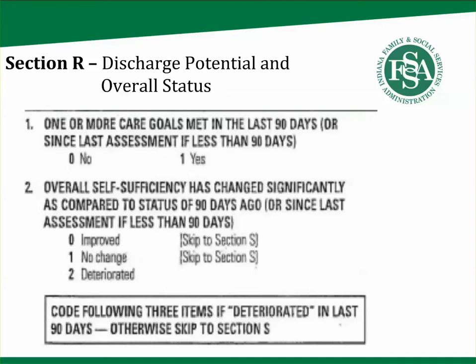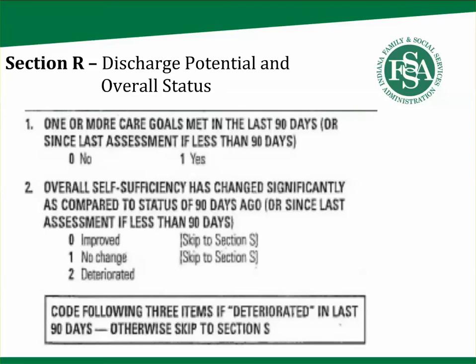Now, when you're doing an initial assessment on a person, you may not have any of this information. You've just met them, and you're looking at what happened 90 days before your assessment. They may not have any information to provide you, or you may not be able to determine that, and that's fine. If that's the case, then you would respond no, one or more care goals have not been met in the last 90 days, and just move on to the next question. This would probably be a much more meaningful question when you do your reassessment, because then you'll know whether care goals have been met in the last 3 months since you've seen them.